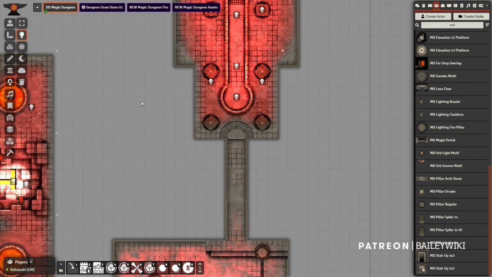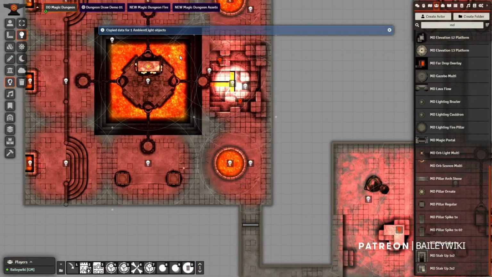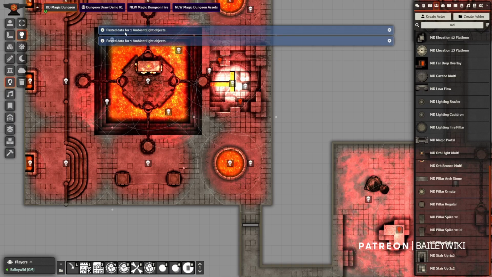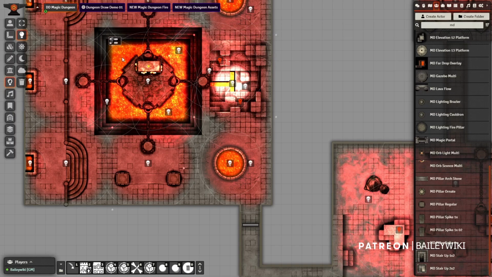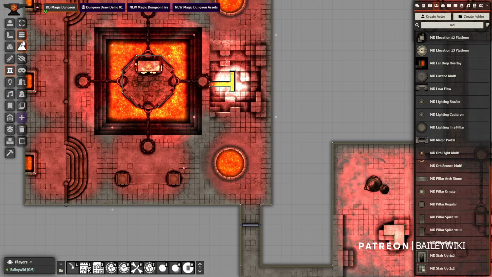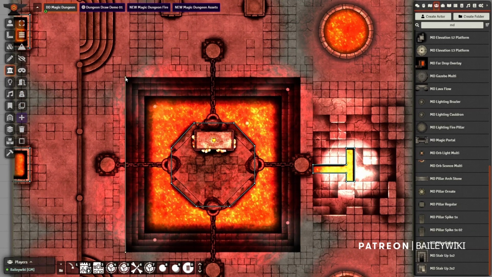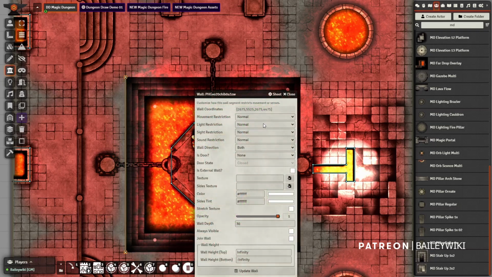I'm going to grab some of this fire over here. I'm just going to paste these down. And I want to block some of this lighting in an interesting way. So I'm going to use my wall tool. If you guys are not familiar with Foundry version 9, these are some new options.